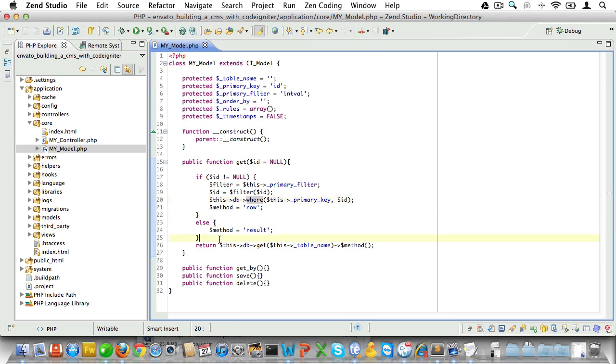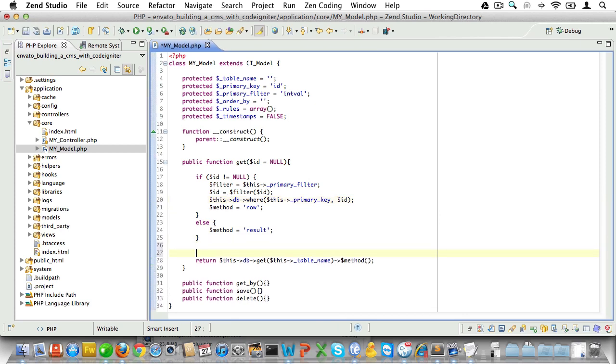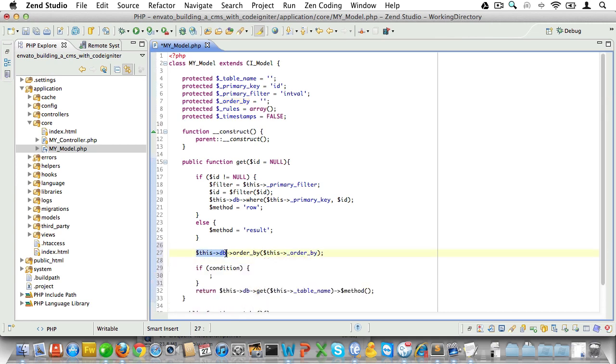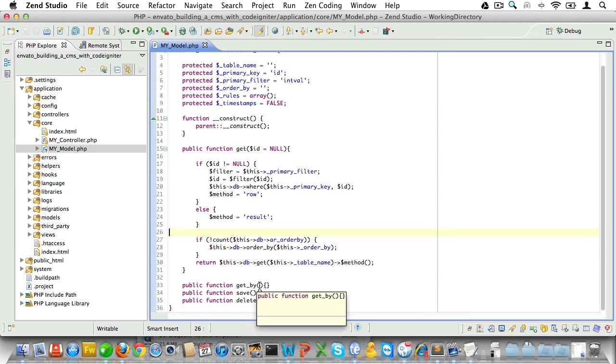Now all that's left to do is order the results. What we could do is just do this->db->order_by and pass in our default order. However, if somebody already did this outside of our method, then we don't want the results ordered like this. So let's just add a conditional for that. If an order has already been set by using the db library, then it would be stored in this array. So all we need to do is make sure that array is empty. And if it is empty, then we'll set our default order. Clean that up.